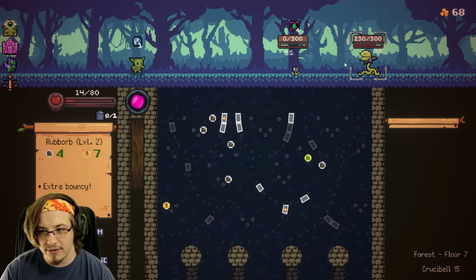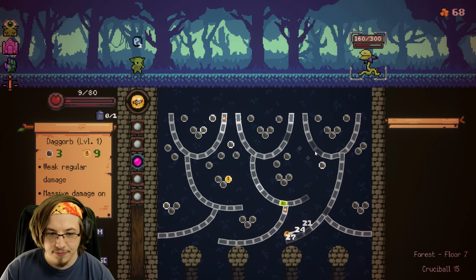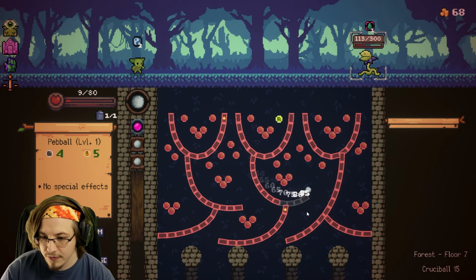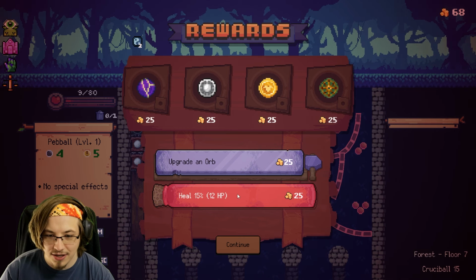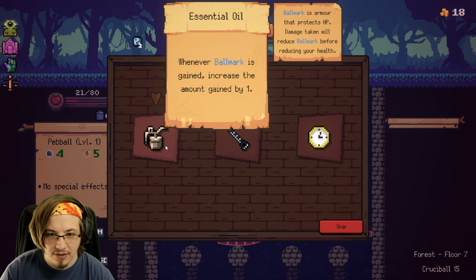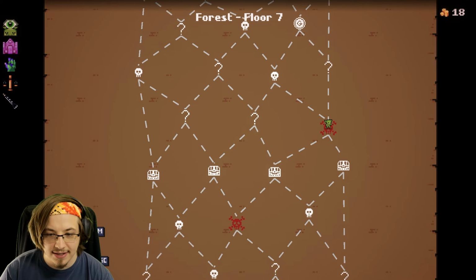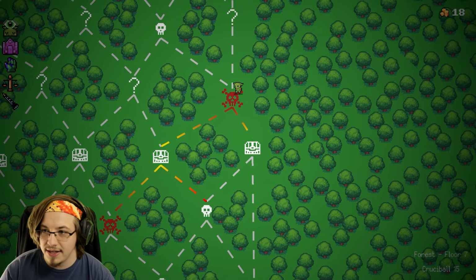Okay, that was a weird bouncy bounce. Oh my god, dude. Oh my god, we're gonna take a lot of damage. We are so low. This was an elite fight. We've made it out. Oh my gosh, just gotta heal. I mean, I guess I chose for that to happen. Okay. Pocket Watch would be really good with the bouncy stuff, but I need Intentional Oboe to just not die right now. So we're gonna take that.